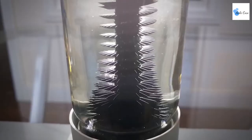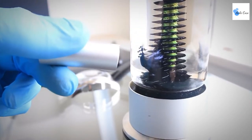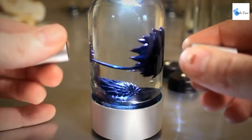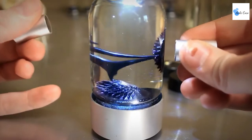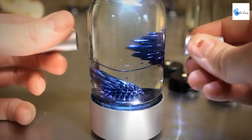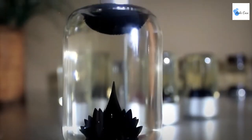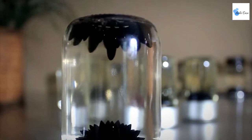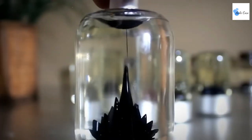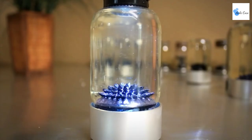The 0.24 ounce liquid is lab-synthesized by Ferrotech, ensuring that it won't break in a few weeks. Three neodymium rare earth magnets are used in combination, with two of them positioned in the base. When you place the handheld magnet on top of the display, it combines to create a large magnetic field, and the ferrofluid follows this field, creating beautiful giant spikes and shapes.